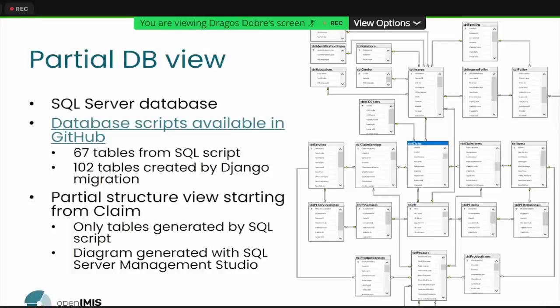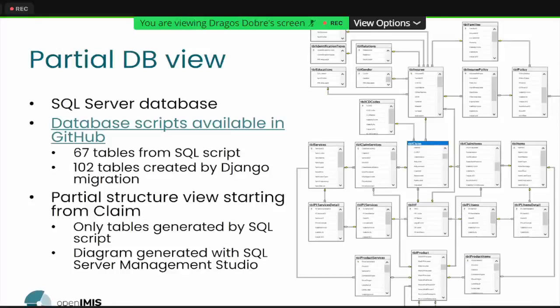We have the diagnosis, so this is the table ICD codes. We have the facility where the claim has been submitted from. And then on the different levels, an insuree has some information about the gender, relationship, profession, what family they are part of, which policy they have, which will be an instance of an insurance product.